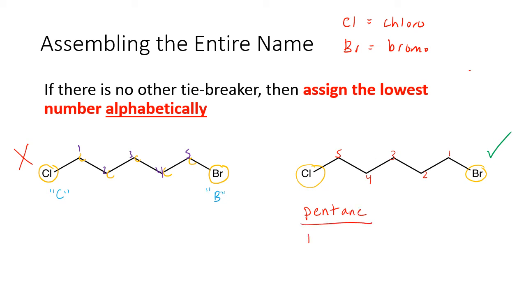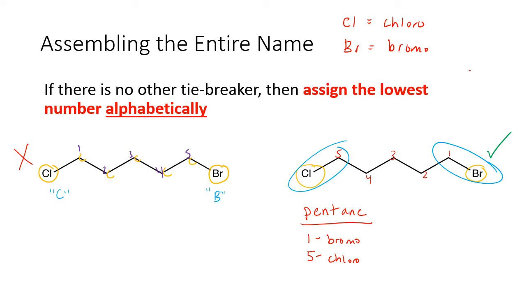And at position number 1, then a hyphen after, we have what's called a bromo group. And then at position number 5, we put a hyphen and we have what's called a chloro group. So those are our only 2 substituents in this molecule. And then when we assemble this together, we assemble it alphabetically.